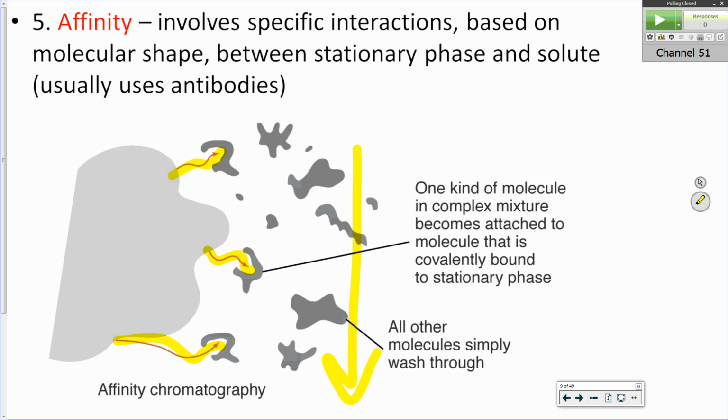So this is a great technique to use to pull the needles out of the haystack. You've got 10,000 other things there, and when you start looking at biological samples, if you just look at your plasma, if you take your blood, spin it down, get the red blood cells, and get the plasma off the top of it, you can measure 10,000 different compounds in that plasma. And there are a lot of different substances in there.